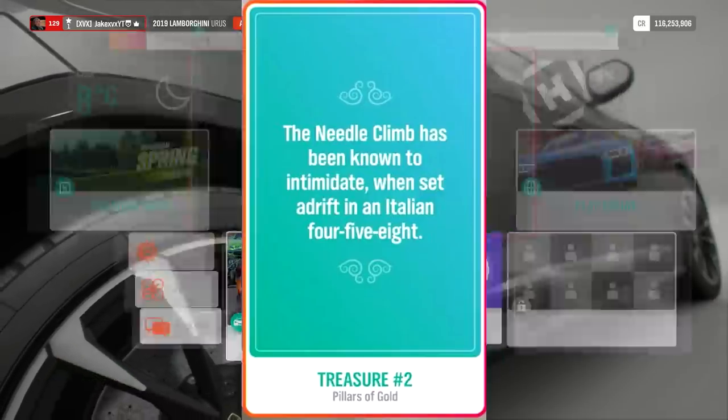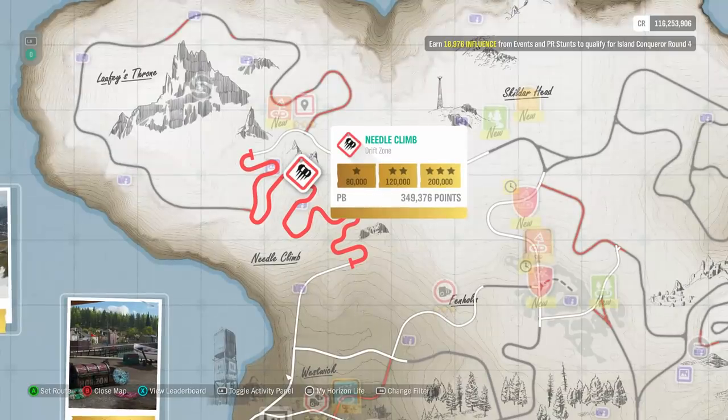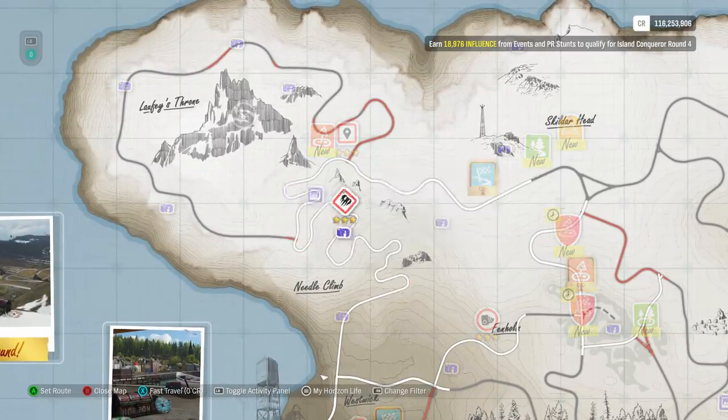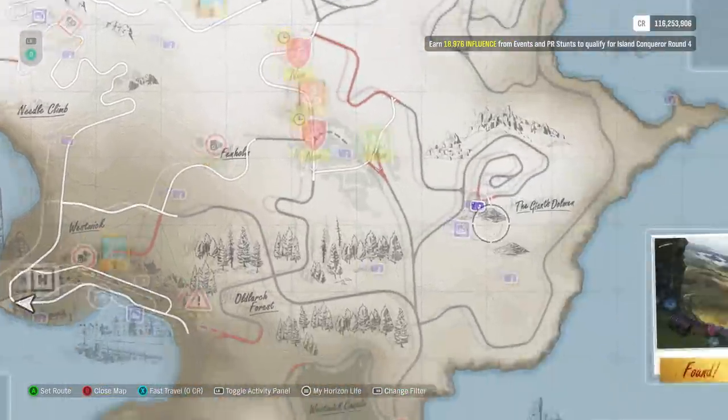Now for this one it's very, very simple. All you have to do is simply go up the needle climb drift zone in a Ferrari 458 Italia. You'll have to either buy the Ferrari 458 Italia, or if you have it in your garage, start at the top and go down it. I think you may need to get 3 stars on it, so get 3 stars on the needle climb and that will be the riddle completed and you will unlock the second treasure chest.